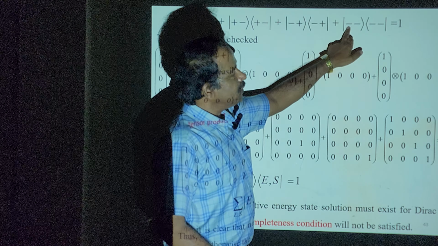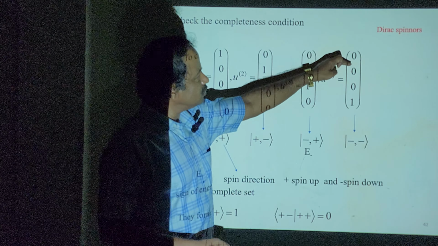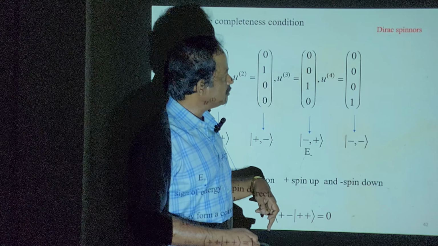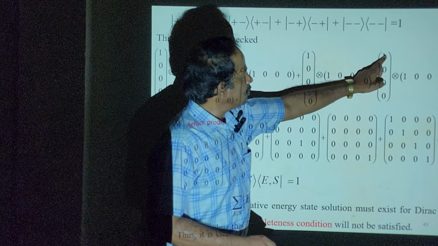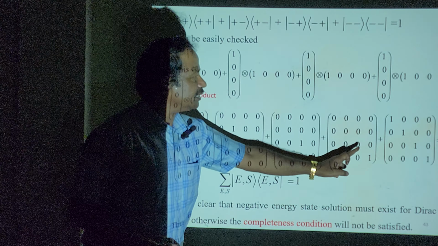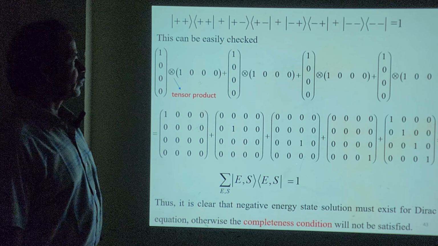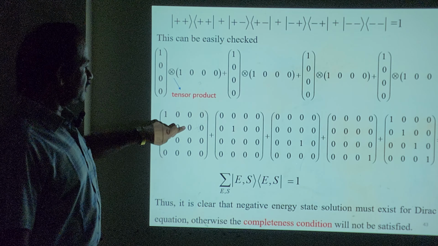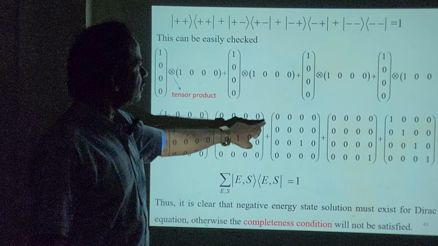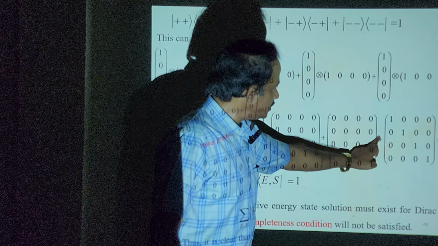The last one is E minus with a spin down. So E minus with spin down. So this must be 0, 0, 0, 1. So you will have 0, 0, 0, 1. So this must be 0, 0, 0, 1. The answer will be exactly 1, 2, 3, 4. The fourth one. Okay. The answer for this one is this one. The answer for this one is this one. Answer for this one is this one. Answer for this one is this one, which is equal to.